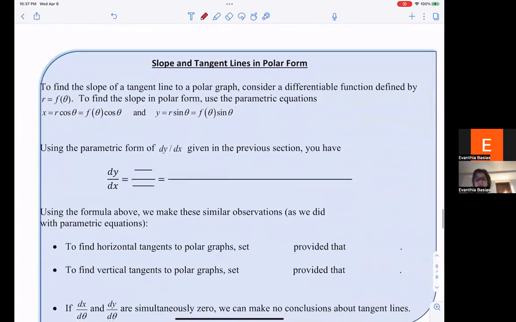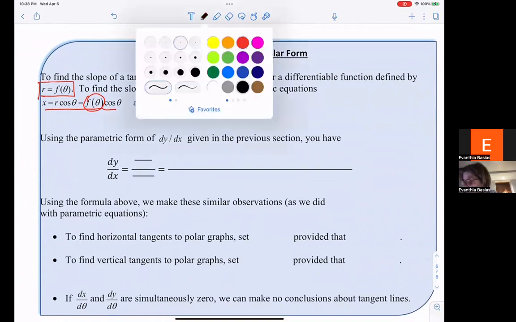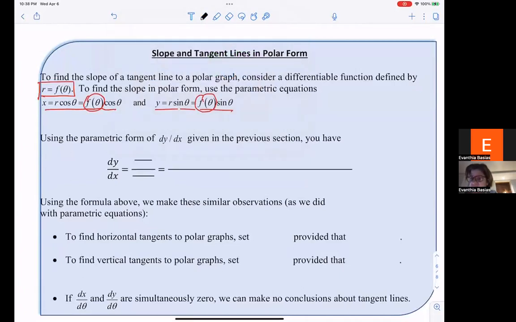Okay, now we don't really need the summary because the steps are there. First, convert your polar equation into parametric form. And notice that r is a function of theta and it's actually substituted in here. That's what we did. And then we differentiated each with respect to theta and divided. But if we wanted a formula, which I don't expect you to use, I'd like you to do it step by step. We have dy d theta over dx d theta.